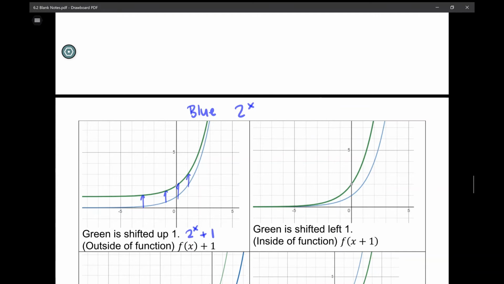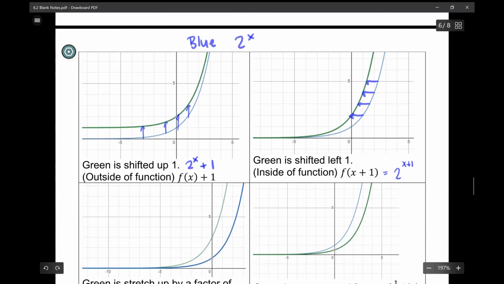So you have to really take a moment and analyze what's going on. So that's, again, just a vertical shift added to the outside of the function, behaves exactly like our other graph transformations. Our second example here is a shift inside the function, left 1. So you can see if blue is my original and I shift every value 1 to the left, there we go, and that's going to be my function. So this was f of x plus 1, or if we look at it in function notation, that would be 2 to the x plus 1, right? So the vertical and horizontal shifts behave exactly as they behaved before.